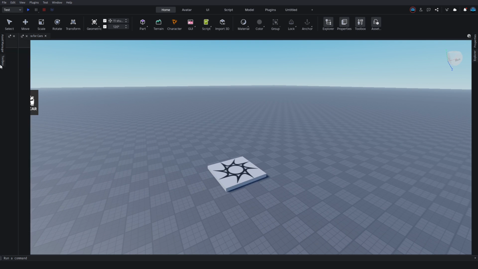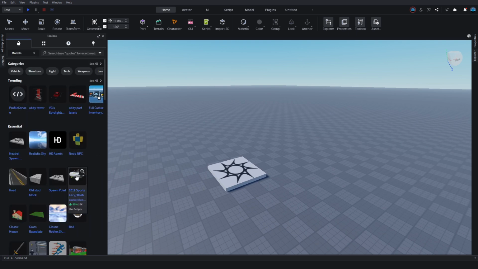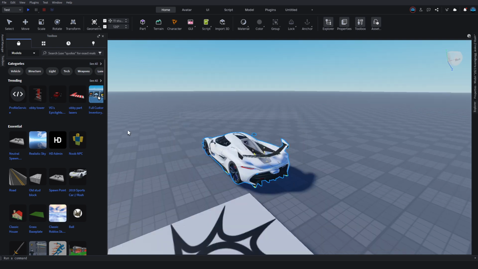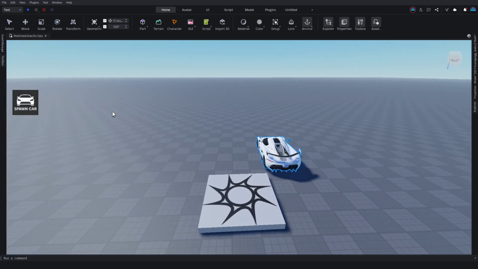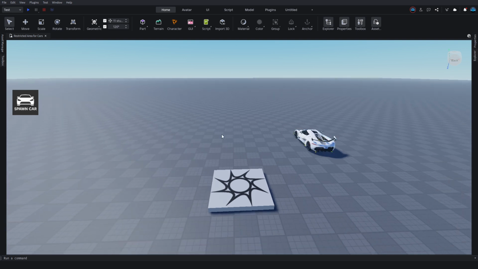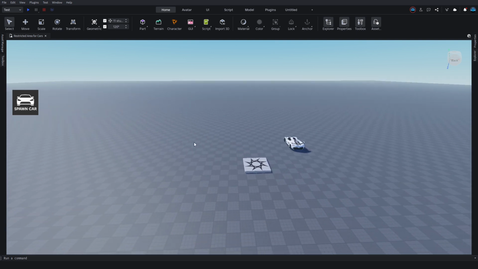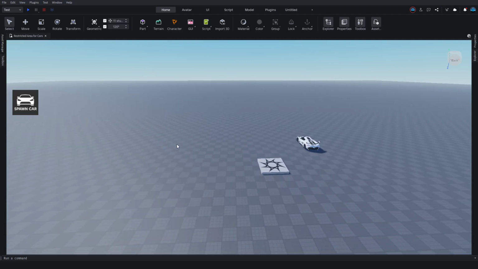If you don't want the spawn car system, it's fine, and maybe your game already has that system. But I recommend it. You could use the car and go right into the part, but sometimes it won't work properly, and I'll show you. So I'll keep the car here for now, and I'll show you what happens if you just go right into the part instead of spawning the car in the part.